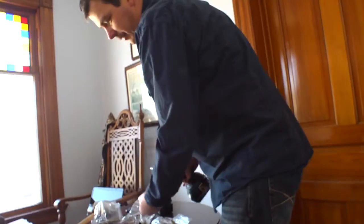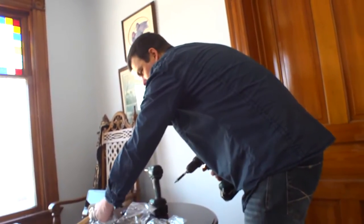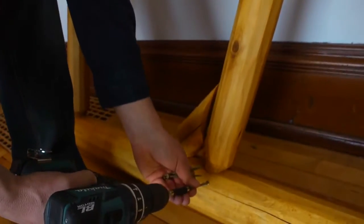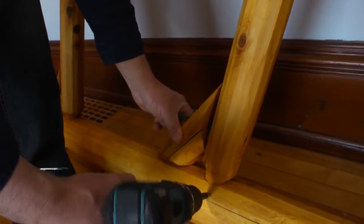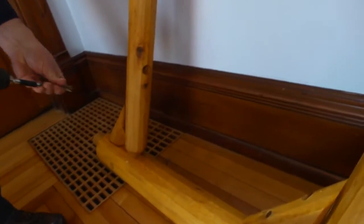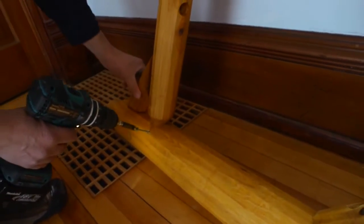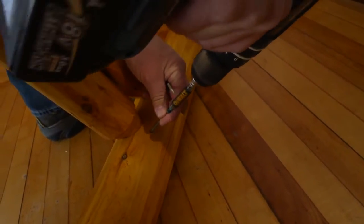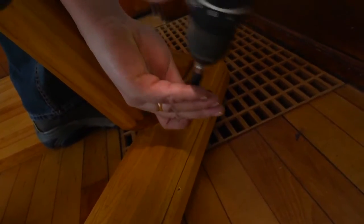Now we're going to put the deck screws into the arm to hold the arms in. You're looking for your green bit again. I happen to have one in the drill here. You're grabbing 4 screws per section here. We'll put 2 screws from each side on each arm. 2 screws in each arm, 1 on each side. That was that. Got 1 more here to go.